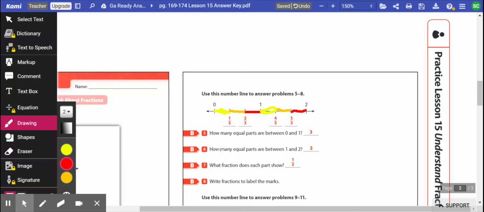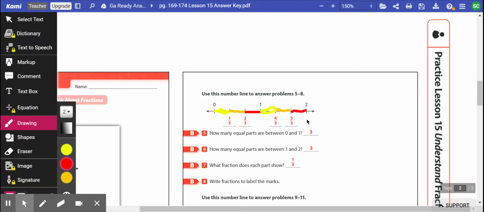And when we're labeling those fractions, we're counting just like we count normal, except we are talking about the unit thirds. So it's 0, 1 third, 2 thirds. If I wanted to label where 1 is, that would be 3/3. Then this would be 4/3, 5/3. And what do you think 2 might be? Well, if it comes after 5/3, it should be 6/3.